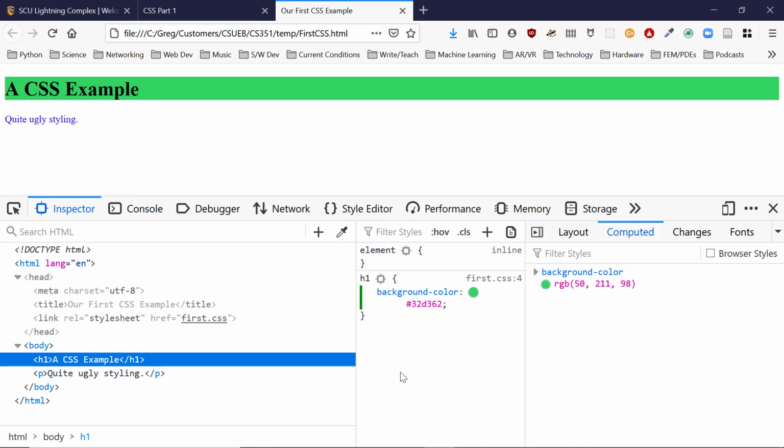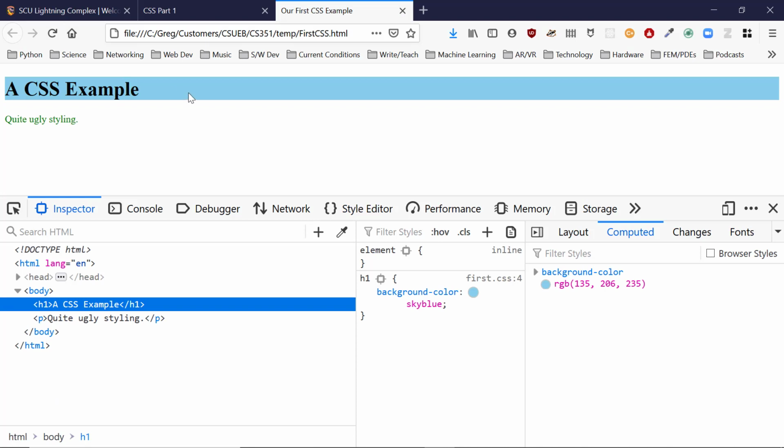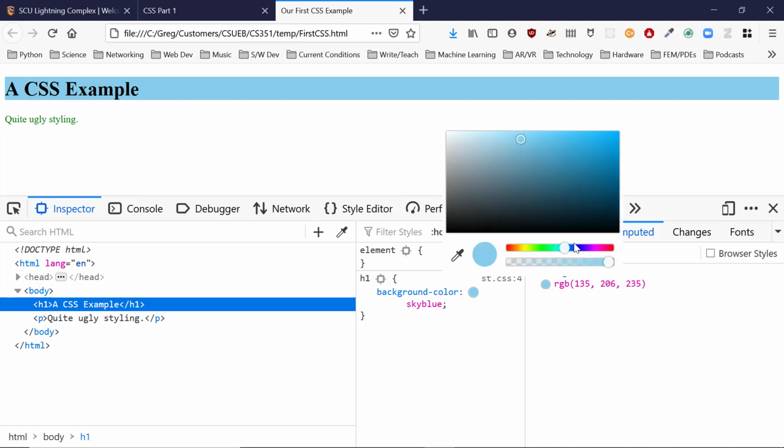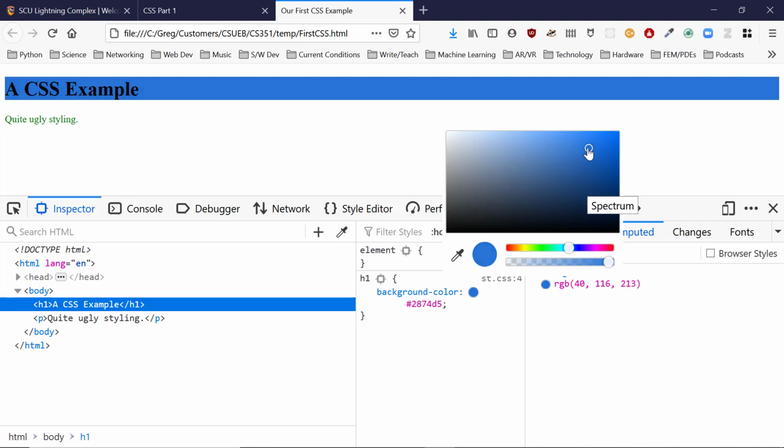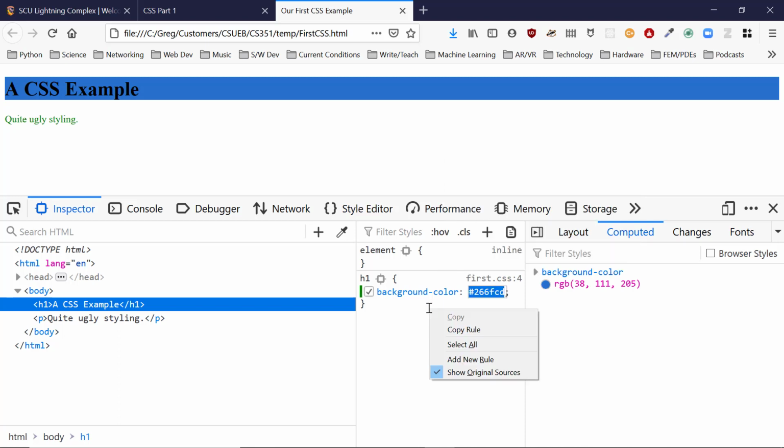Now, what happens if I reload the page? Whoopsies. All my styling's gone. If you find a color that you really like here, you sit there and tweak it out, and you go, I like this color right about here. Copy it. Copy rule. Select all. Copy just the value.